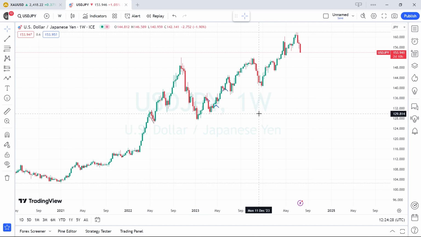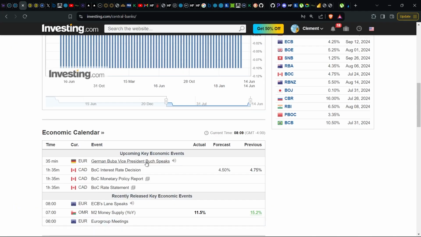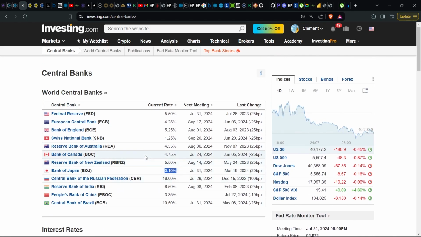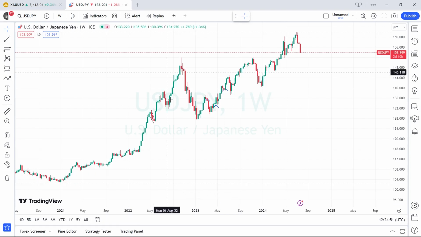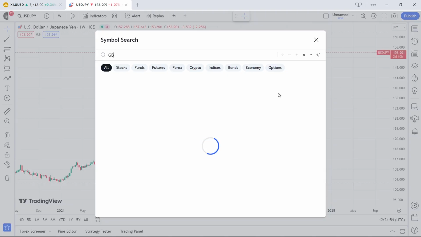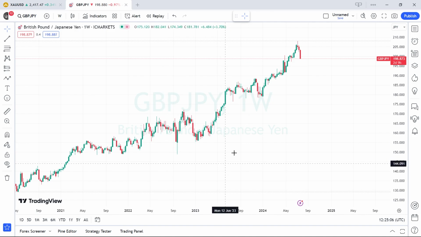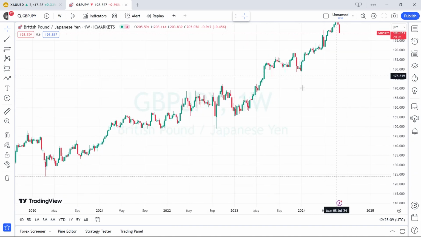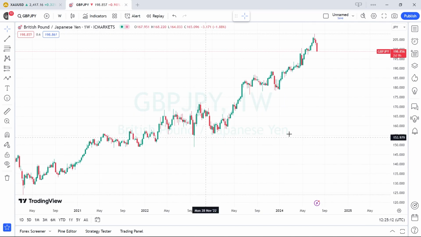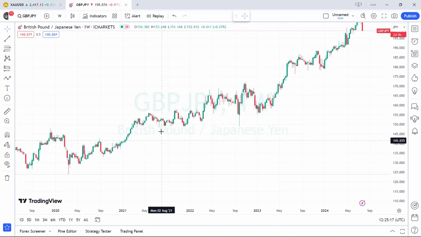All right, so let's look at another economy. We've seen the Bank of Canada, not that one. The Bank of England also has a very high interest rate, and the Bank of New Zealand. So you're going to check GBP JPY and see if there's a similar price action. So yeah, it's mostly the same. It's an uptrend showing a consistent weakening of the Japanese yen versus the pound. Again, same story because of that rate differential.